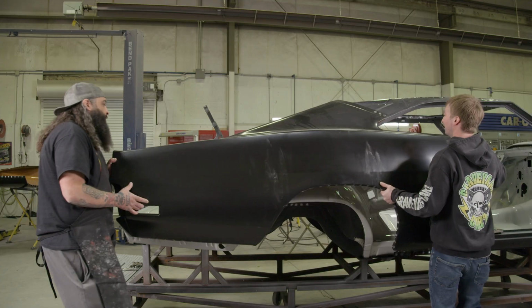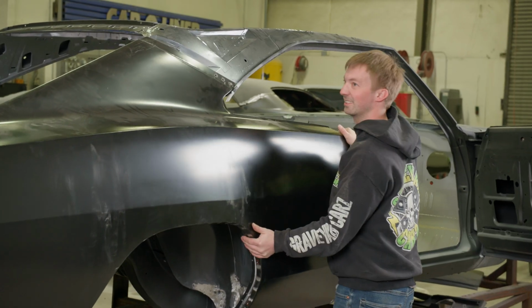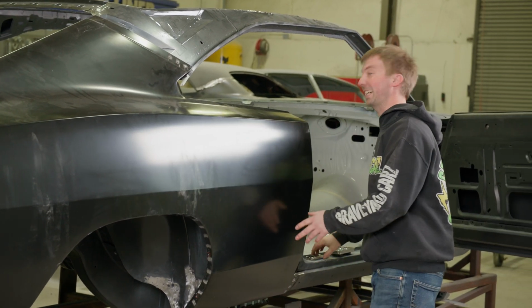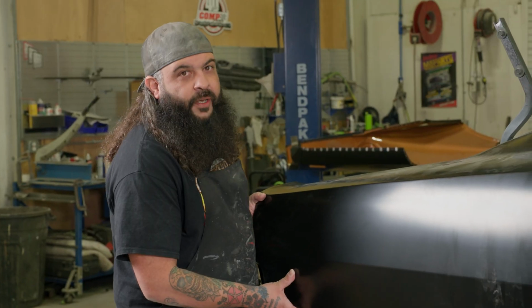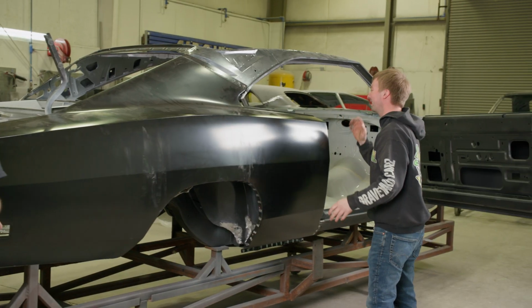So just like the roof, Josh was kind of struggling a little bit. He says, Will, I need help, I need help. To lift a big quarter panel the size of me. No, to get the placement right. Okay. So I've stopped what I'm doing to come over here and give my friend Josh a hand. He gets overwhelmed easily. I have fit this many times. Fitment's good. Are you sure?